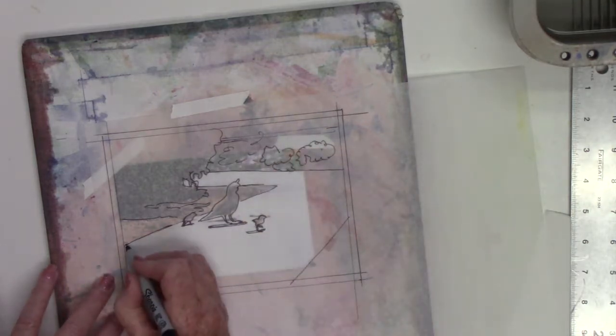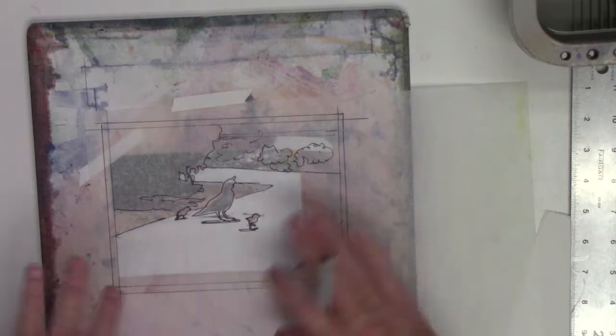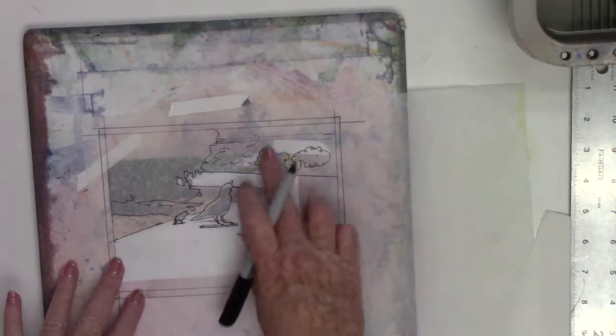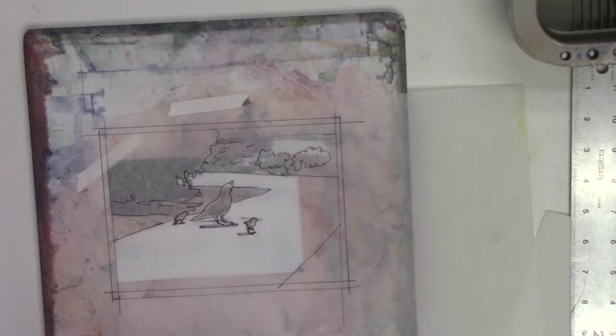So I like this photo because it has nice diagonals and nice big shapes where we can summarize quite a bit. All right, but I have to make up stuff because my photograph is smaller than my format. Okay, so that's all I want to do to get ready for the painting process.